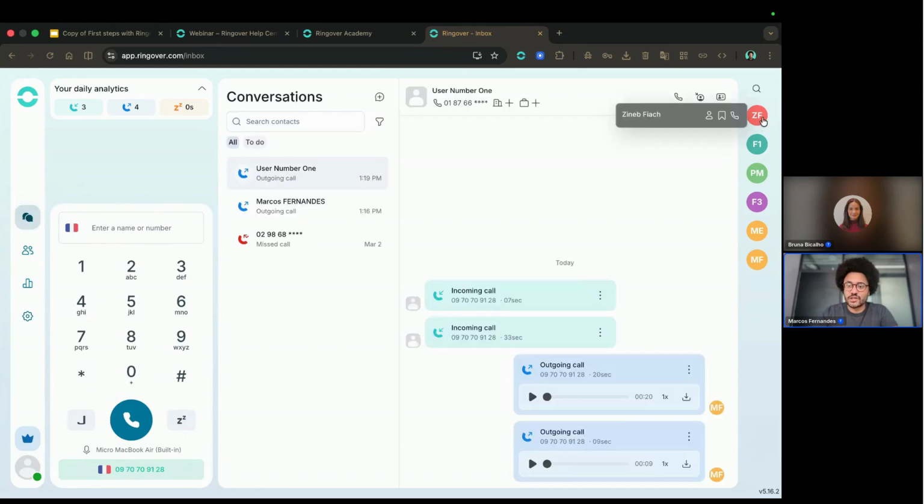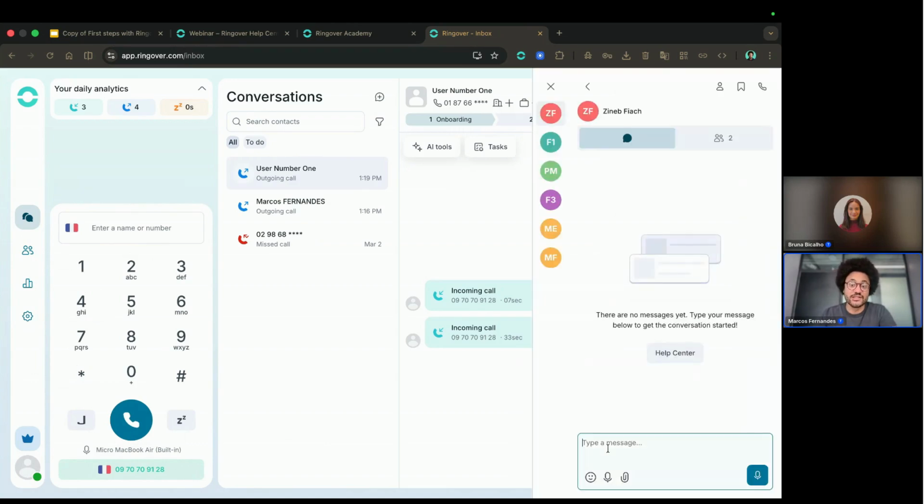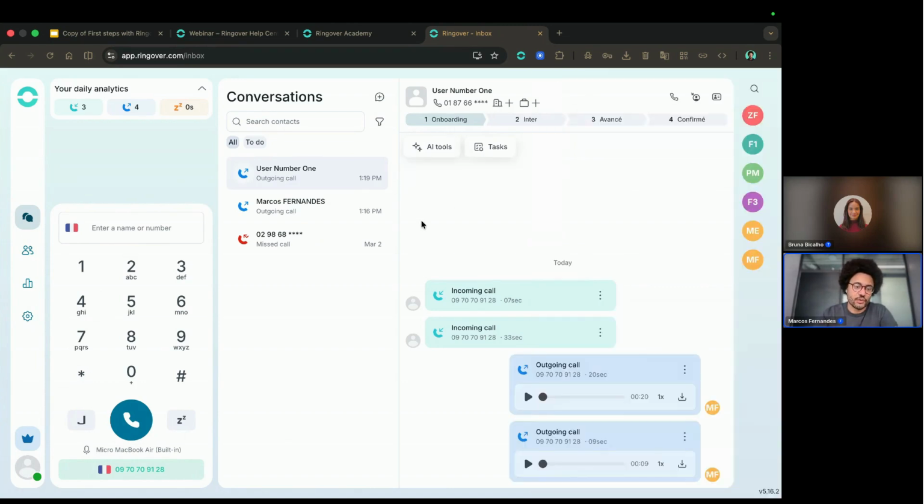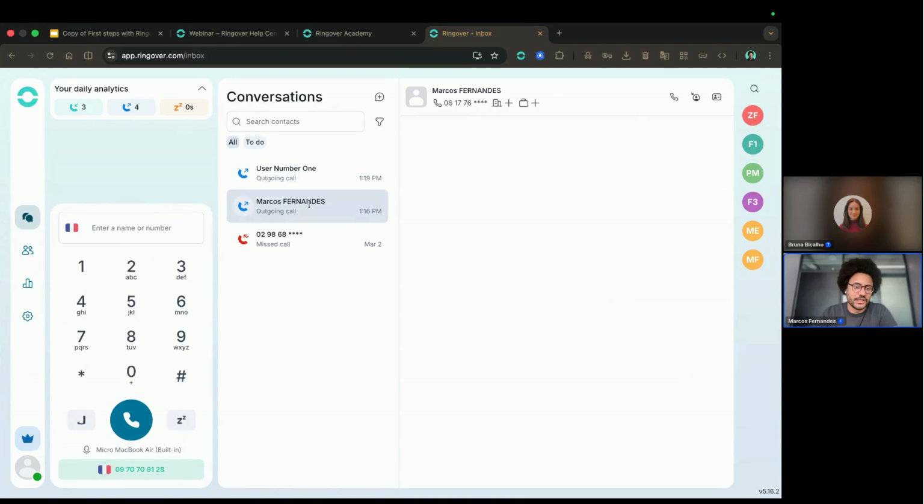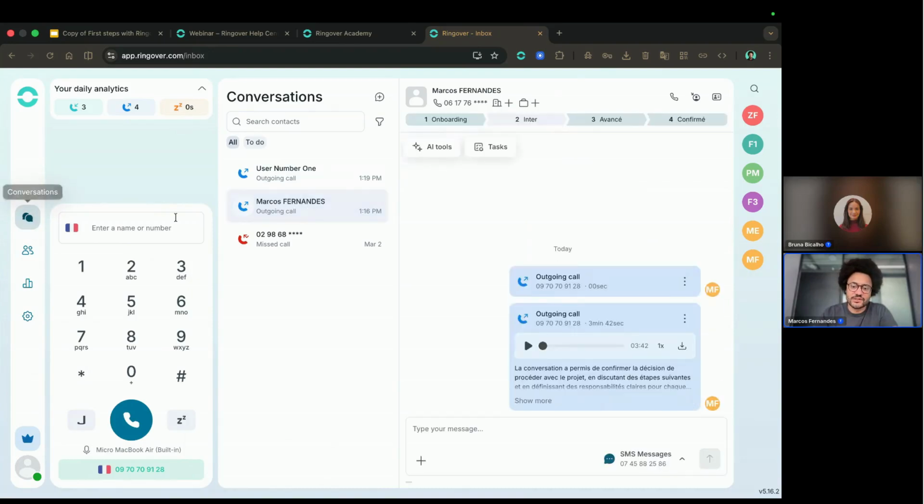Just before we finish, let me just show you that here you're going to have access to all of your team members or all of your colleagues. So by clicking here, you can send internal messages to your colleagues. So these are only internal. You can only send them to your colleagues. If you want to send an SMS to a client, you need to come here, conversations, and then you type in your message and you send your SMS message using the SMS or the one-way text.